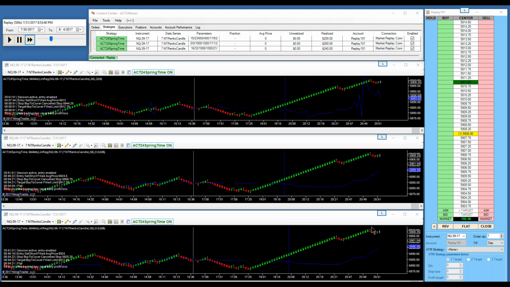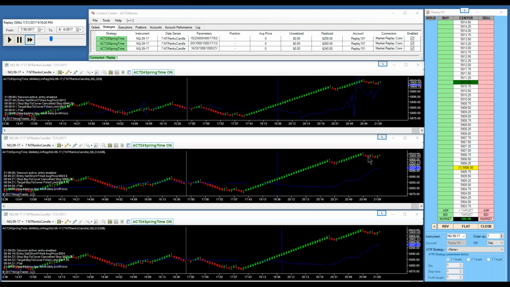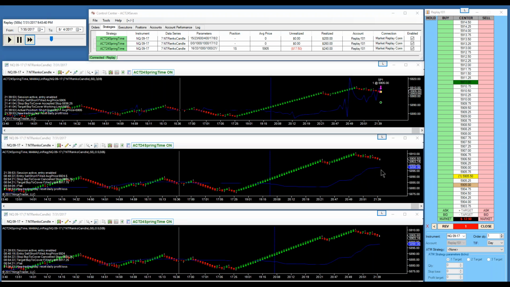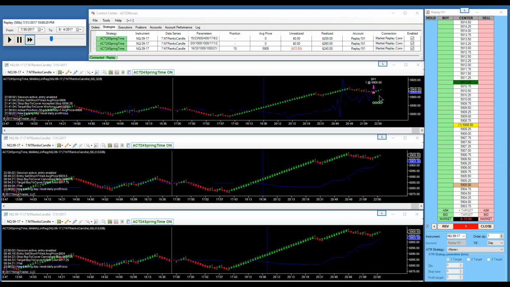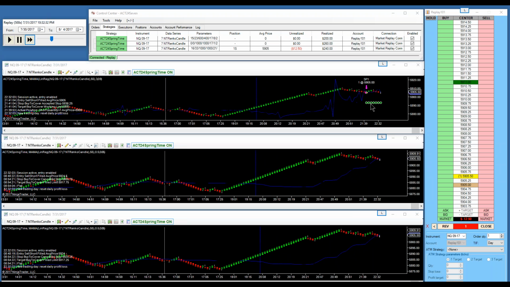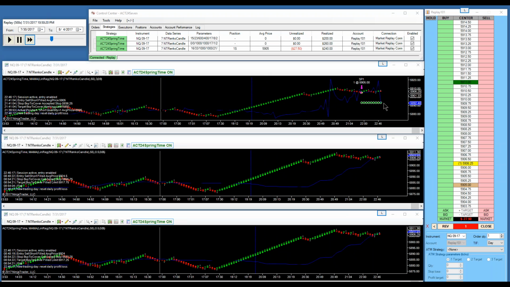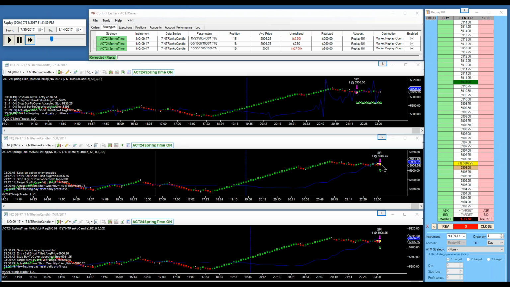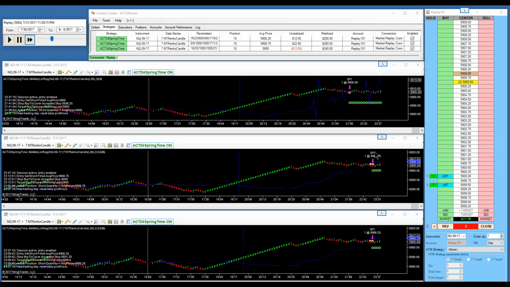So when the market, this is what I wanted to show people this week. When the market comes back and crosses over this line, then it will trade. Now we're in a short here on the 48 tick chart. Order pending. Target, tick target. Order pending. Now we're in this one. These are 27 tick chart targets here.